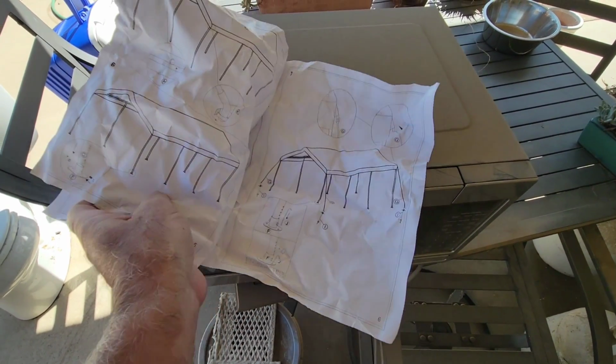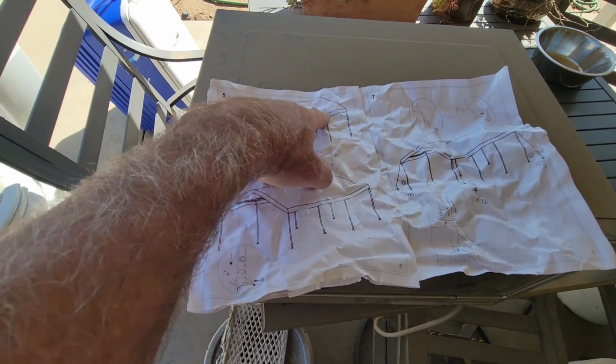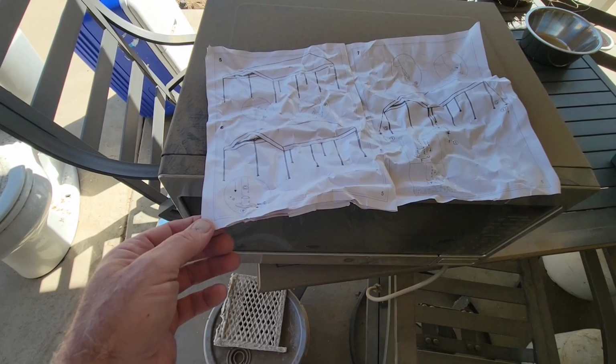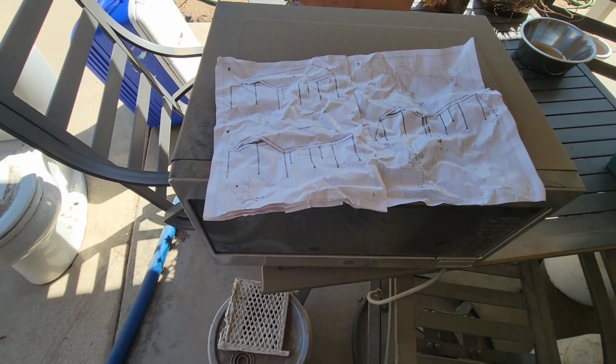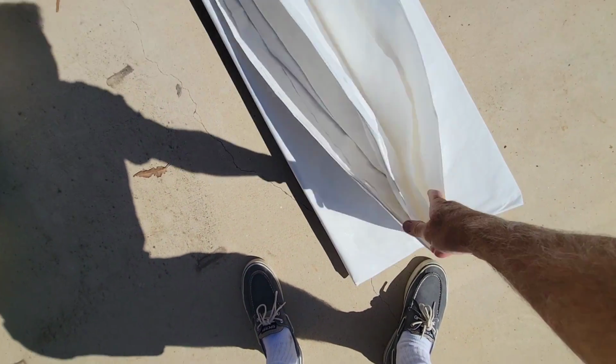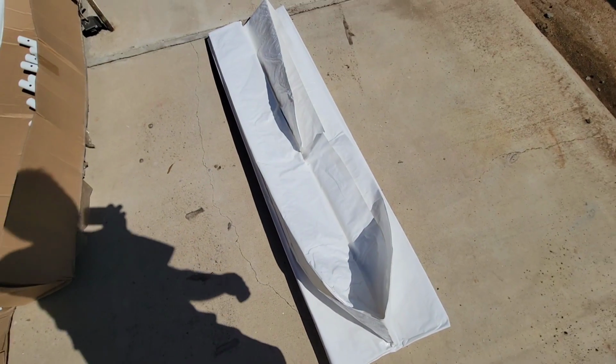Yeah, I usually follow the instructions a little bit, but, and then finally you go ahead and put the rest of the canvas on. So yeah, that makes sense. It's kind of smart. So far the canvas looks like it's pretty thick in comparison. It's definitely a lot thicker than one of those blue tarps. So it should last a few years.